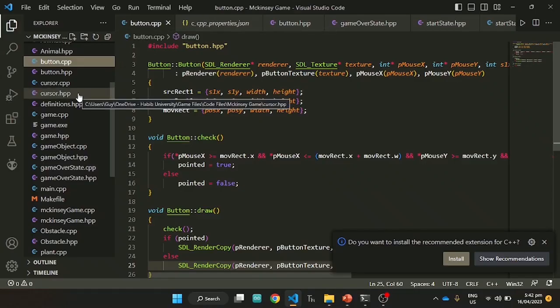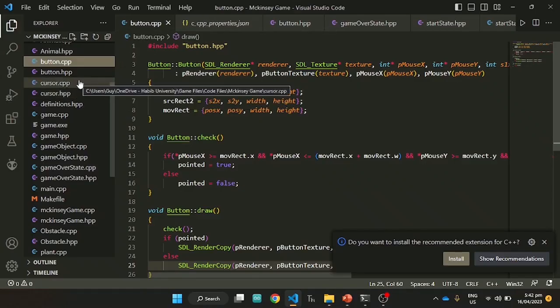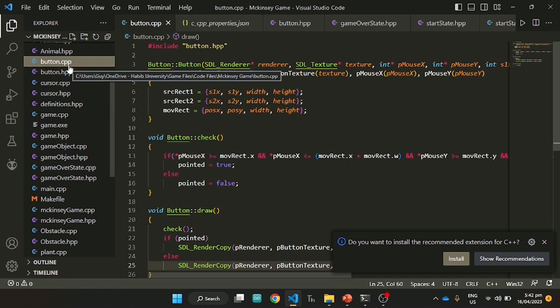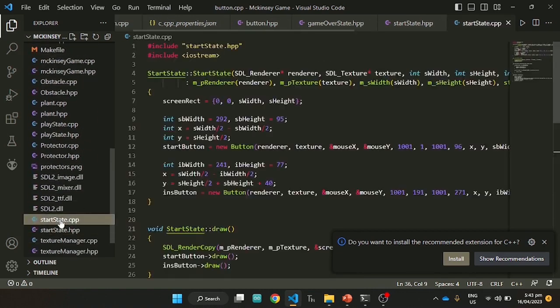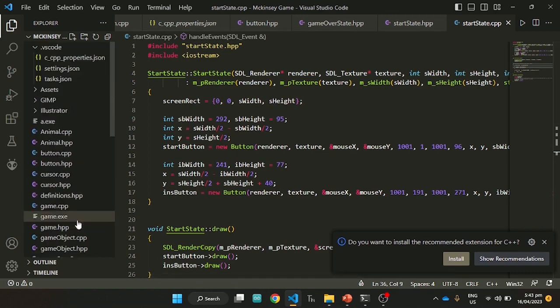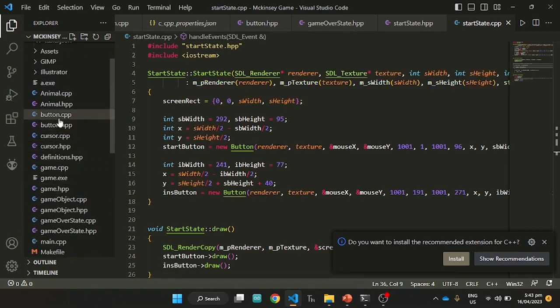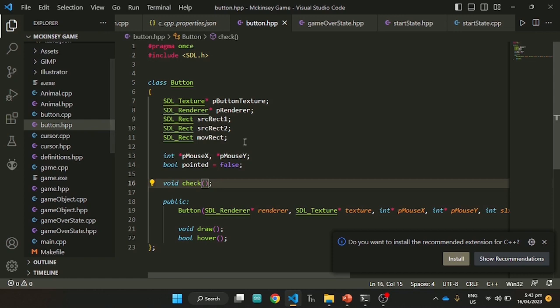This time around we have done a bit of cleaning up of the code and implementing object oriented approaches. The buttons that we had in a start state, we have replaced with button objects from a button class that we implemented.